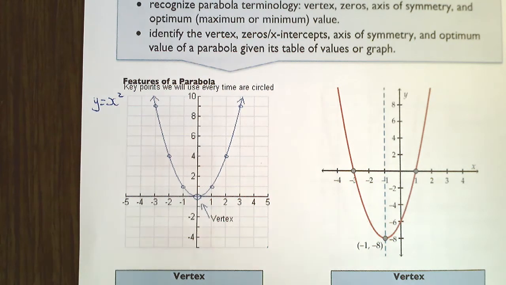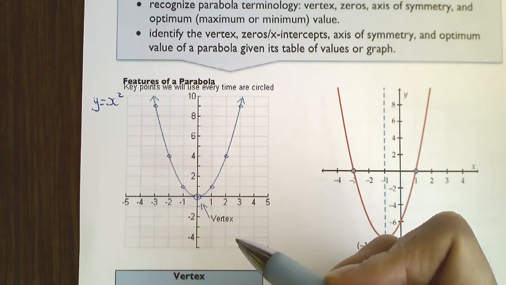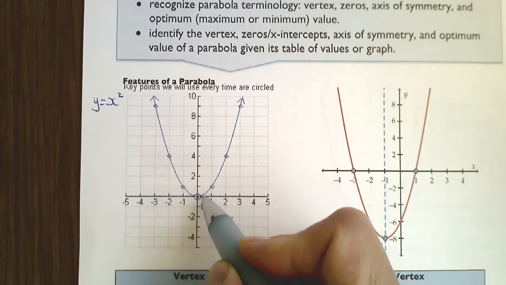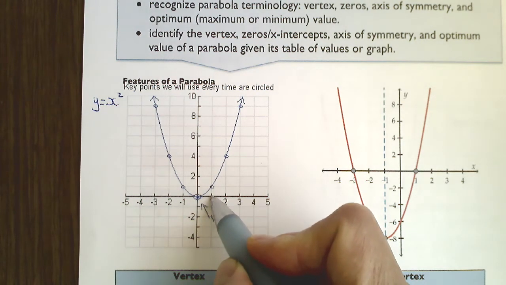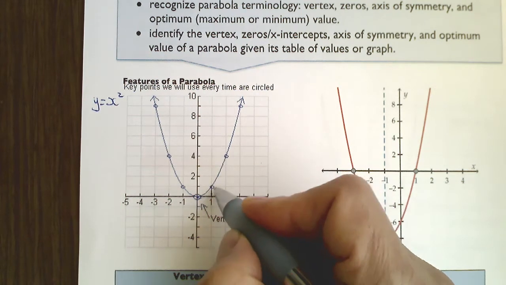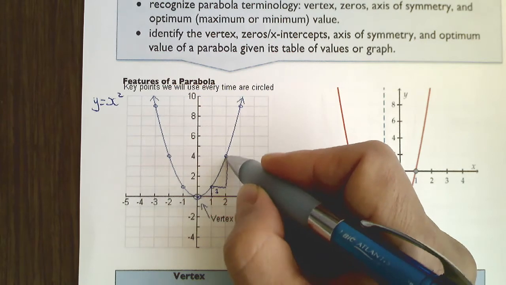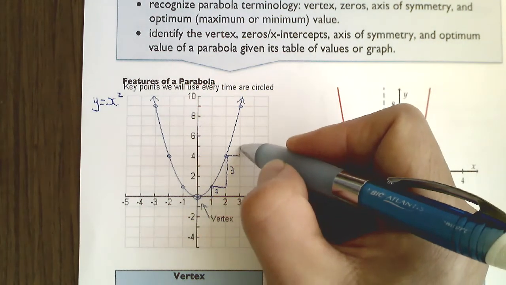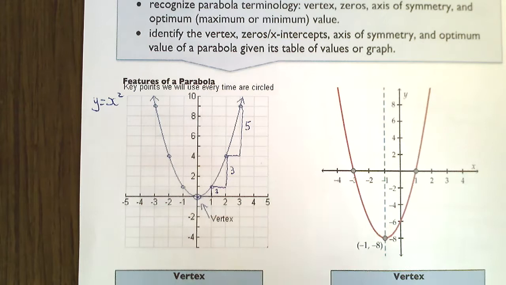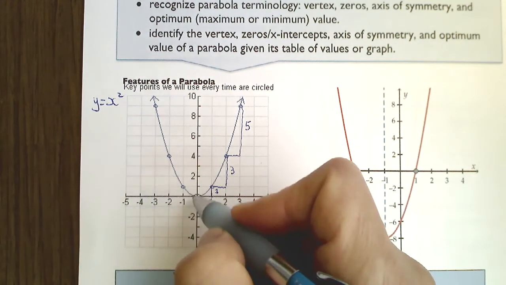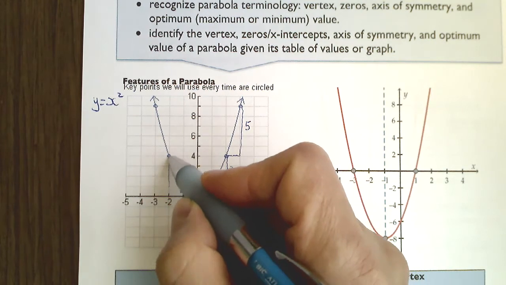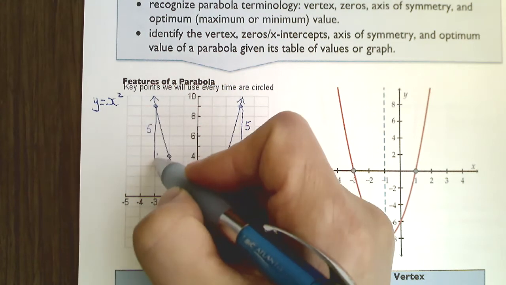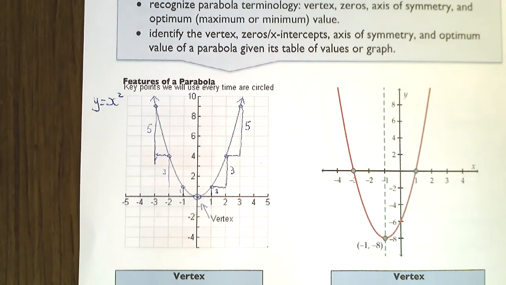Another way of obtaining these points is starting with a vertex and using something called a step pattern, which is a key feature of this type of parabola. So from 0, 0, we're going to go 1 along the x-axis and 1 along the y-axis, and then 1 along the x-axis and 3 units along the y-axis, 1 along the x-axis and 5 along the y-axis. And we'll do the same thing on the other side: 1, 1, 1, 3, 1, 5. And that would be a quick way to produce a graph of a parabola.